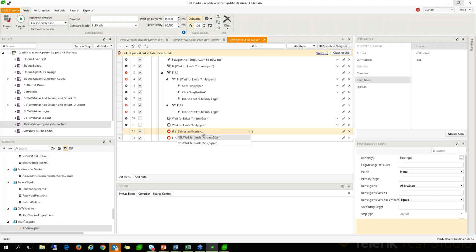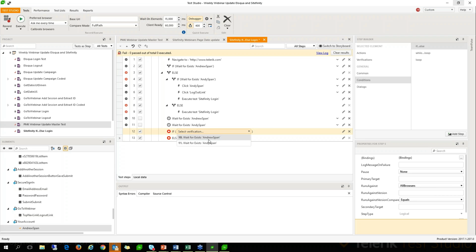There are some other verification types you could use. If it's this, do that. If it's that, do this. It just depends on the scenario, but I find that those are the best. You can find some more in our documentation too. If you look up if else, just type in if in our documentation, and you'll see that.